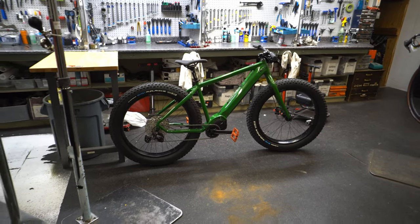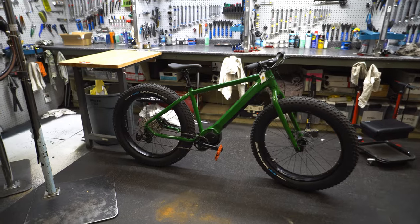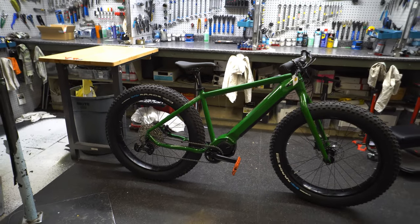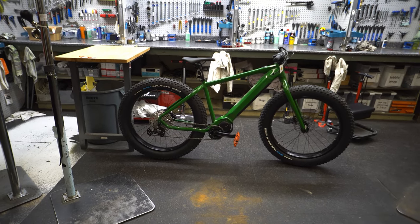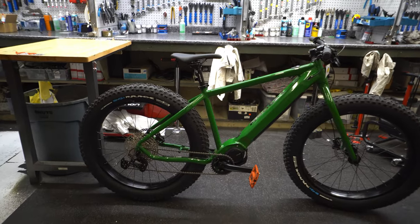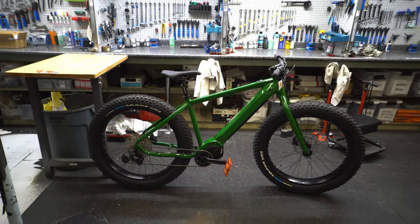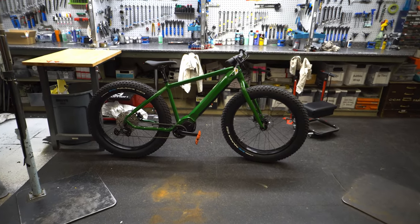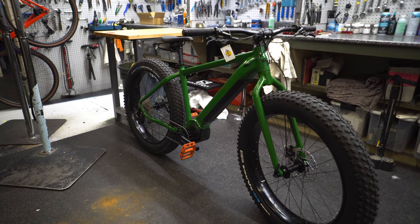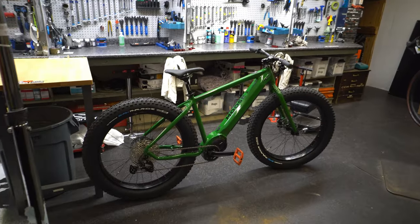Price-wise you're around six thousand Canadian dollars, which is very competitive. The closest comparable is the Moustache e-fat bike with a Bosch system, which adds roughly two thousand to twenty-five hundred dollars more — and all you get for that is a dropper post and suspension. Cold weather performance: they say minus 20°C and higher is pretty similar in range; below minus 20°C you'll lose a more significant amount, and the colder it gets the more significant that loss will be. But around minus 20°C you'll still get good range and good performance out of the motor.